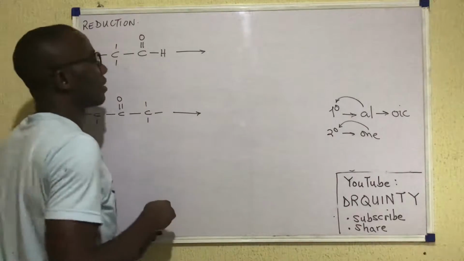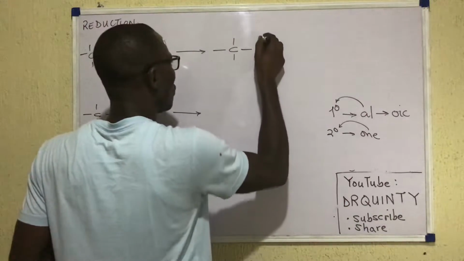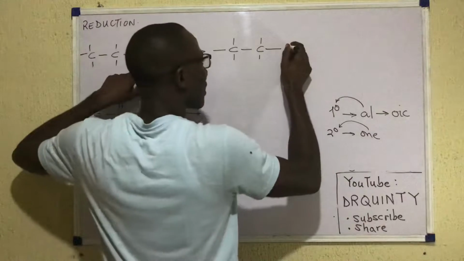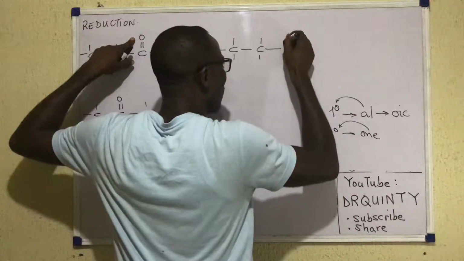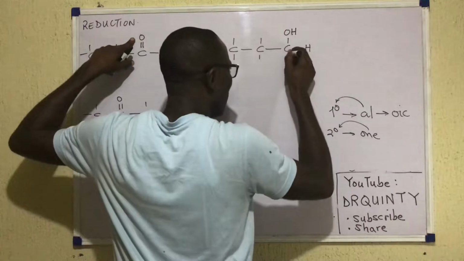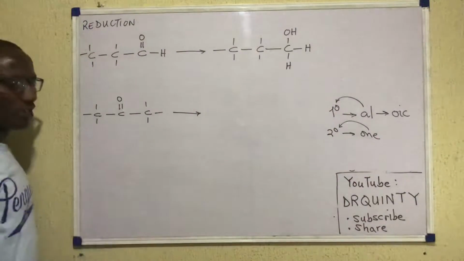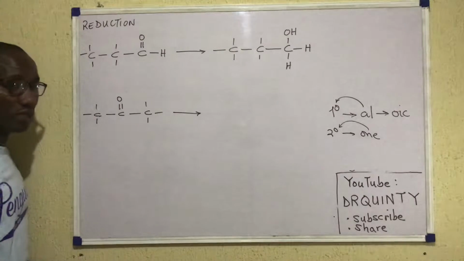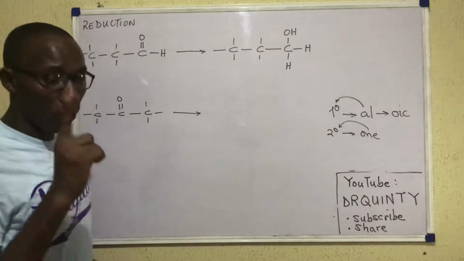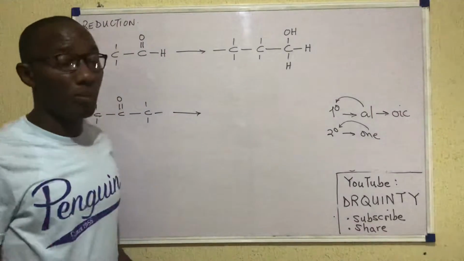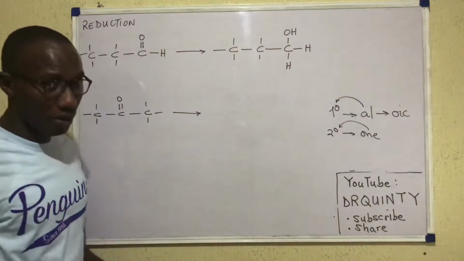So that in this first case, I'll get CH3, then beyond that, CH2, and then on this last carbon, I have CH already. Up there, there's double bond O, so I have single bond OH, and then down here, H. So if you check what has happened there, the only major conversion that's taken place is 2 hydrogens have been added. That product you are looking at is called propan-1-ol or 1-propanol, and 1-propanol is a primary alcohol. The alcohol video can tell you why this is a primary alcohol.